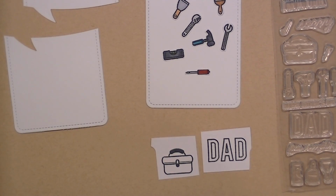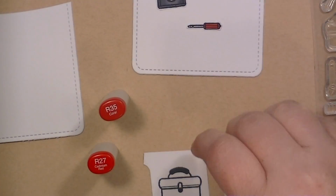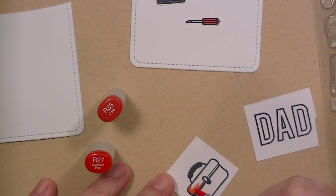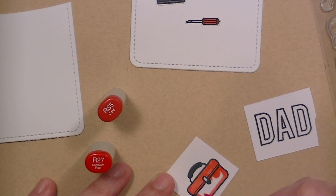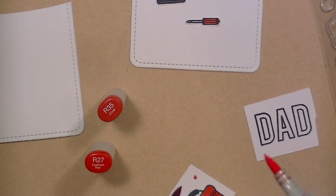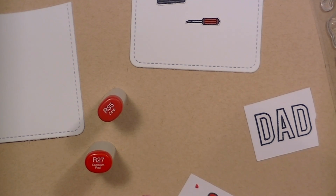I've already colored and cut out some of them to save time in this video, but I'm just going to show you how quickly I color these things. I am by no means a Copic or coloring expert at all. I don't have a ton of Copics. I have probably 2 or 3 of each major color or useful color.